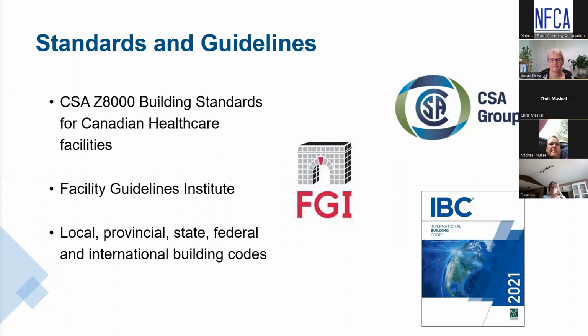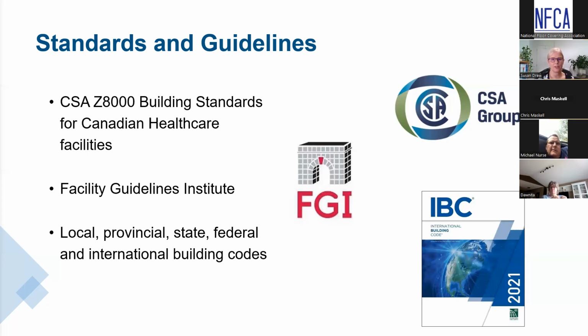Boy, the liability of being the specifier when you've got no guidance, and it's apparently on you. You chose to put that in the documents, and someone slips, and do all the fingers point back to the specifier and the owner? Yeah. It's stressful and it's confusing, and we all want to do the right thing and put the appropriate level of slip resistance into the space, but how do we determine what that is?